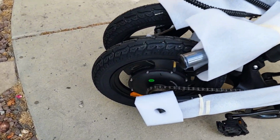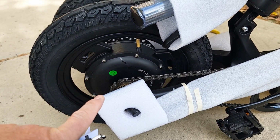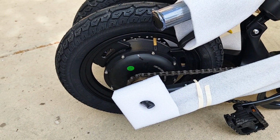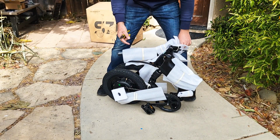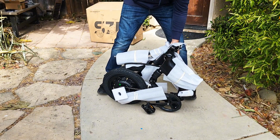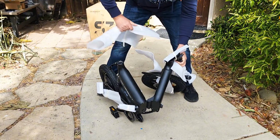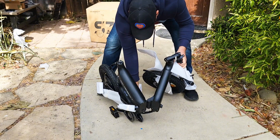Actually, the motor I can see already. Looks like it's a direct drive motor, pretty large, but it has 350 watt on it, so it probably produces 500 peak power. Now we're going to check to see if any tools are needed, because I don't see any tools included, so most likely no tools are needed. First I'm going to remove the protection, which is probably all you need to do.